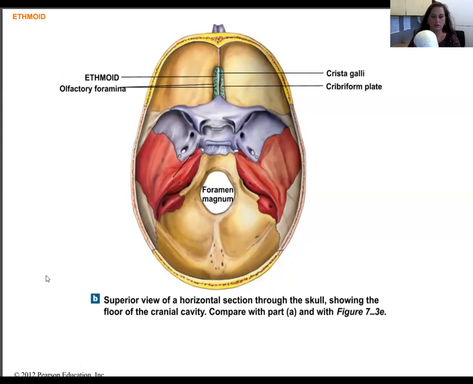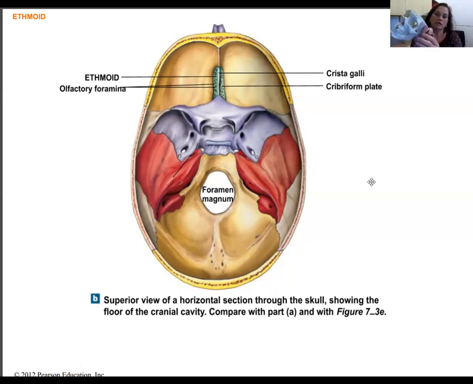Okay, so I'm going to take our little screen over here so you can see it. So this is my skull again. This is Snaggletooth Joe. You can see he's missing some teeth. We're going to take his skull cap off, meaning we're going to take this top bone off so that we can see the inside of his skull.